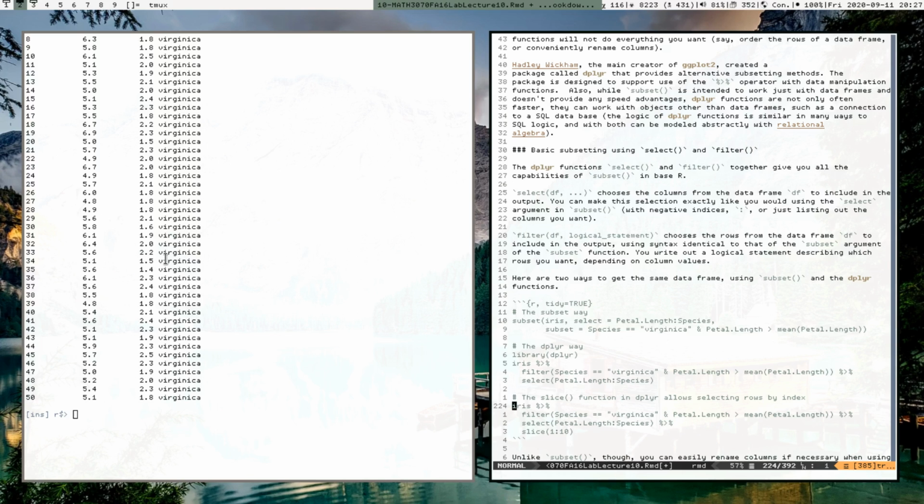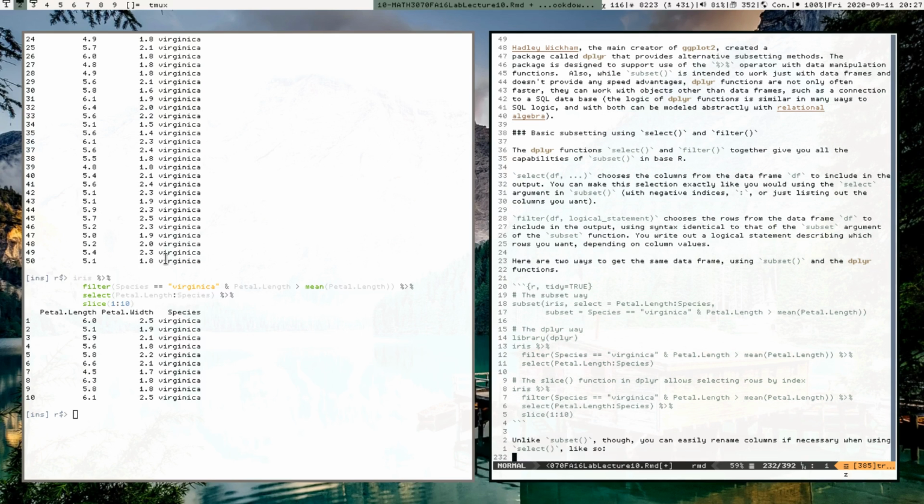The slice function in dplyr is another function that we need to work with. That's one issue that students potentially have when working with dplyr. There's a lot of functions to learn. So we just got a ton of rows here, 50 rows. What if we wanted just the first 10 rows of the resulting data set? Well, we could do those previous commands and then throw on the function slice 1 through 10. And that will get us the first 10 rows of the resulting matrix.